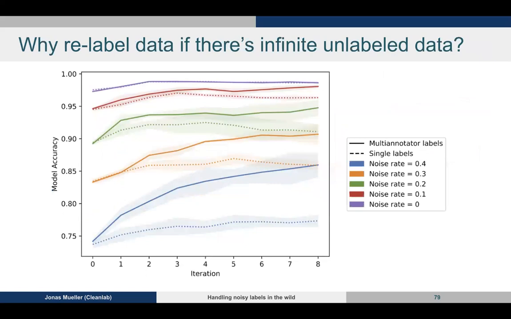And the final thing I'll emphasize is even if you have infinite amounts of unlabeled data, you might think you always just want to keep labeling unlabeled data, right? Because I have infinite amounts of it. But actually, we found that if the labeling is noisy, and not even super noisy, even at like 10%, it can be better to sometimes relabel your existing labeled data than to always just keep labeling new data. That's an interesting phenomenon. We don't have any theoretical explanation for this. Obviously, when the labels are perfect, there's no reason to ever relabel data, because your labels are perfect, of course. And that's all I have to say.